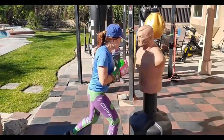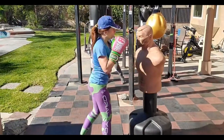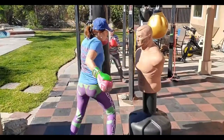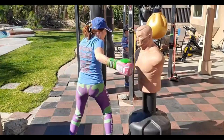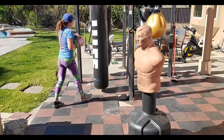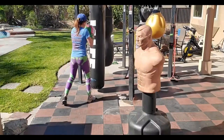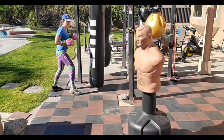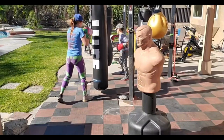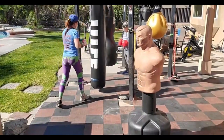But I'm pivoting on both legs. As you see, the position of my gloves is going sideways, but if you want to hit this way, it's fine. Both ways are correct. One hand stays stuck at your face. Boom. Turn, pivot. Some of you will be body weight, some of you heavy bags. Hit it hard. We're going. Again. Work.